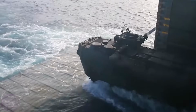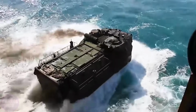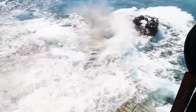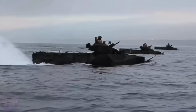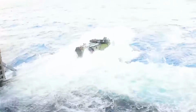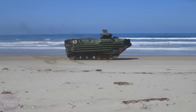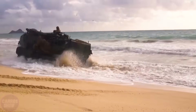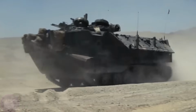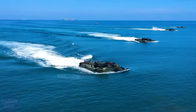Despite its age, the AAV is a vehicle that performs in any environment: desert sands, jungles, swamps, and coastal zones. Its armor offers protection against small arms fire and shrapnel, and the internal layout allows it to transport not only troops, but also cargo, medical modules, or equipment. Marines often refer to it as the steel box, not as an insult, but with respect, because it has delivered them into conflict zones, shielded them from fire, evacuated the wounded, and stormed enemy fortifications. While the AAV is slower than the ZTD-05 on water, its purpose is not pursuit, but reliable and large-scale troop deployment.